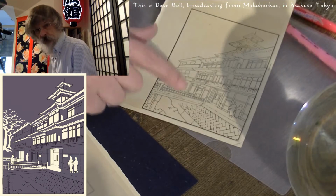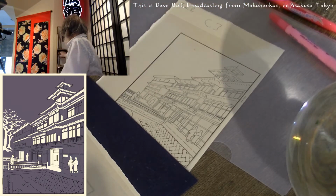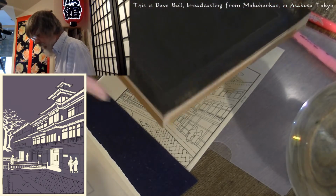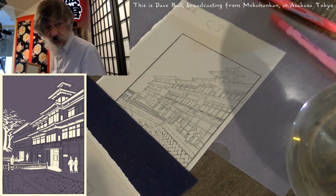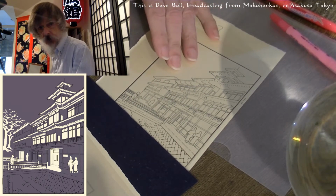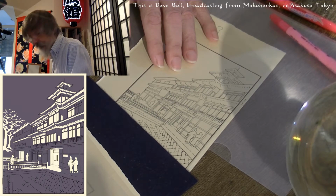So we've got here, this is a printout from the key block. It's an important point here. People were talking about this on Cameron's Instagram yesterday. Jed sent me a Photoshop file with these lines in it. You can see some of them on the left-hand side. And we have to... How can I explain this?